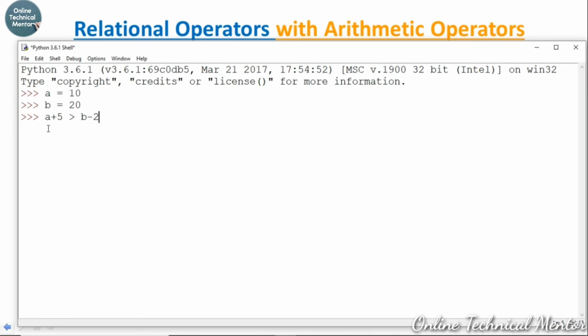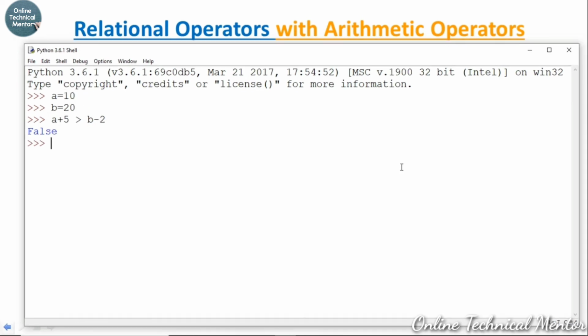A plus 5 will be evaluated first and it will give you 10 plus 5, 15. Then the right hand side b minus 2 will be evaluated, so it will be 20 minus 2, 18. Now it will operate the relational operator and check whether a plus 5 is greater than b minus 2 or not. So 15 greater than 18? No, it will return a false value.